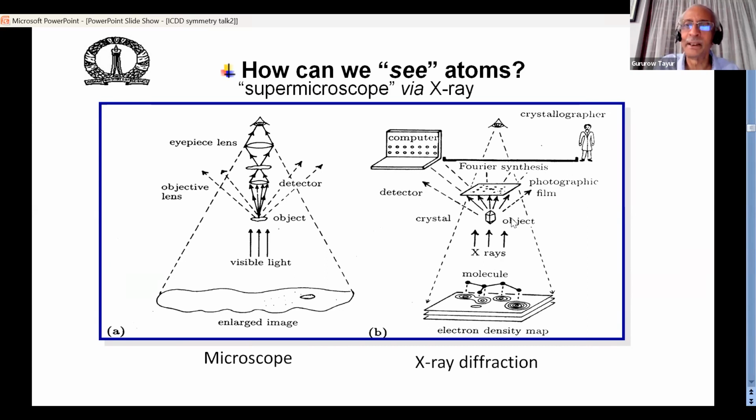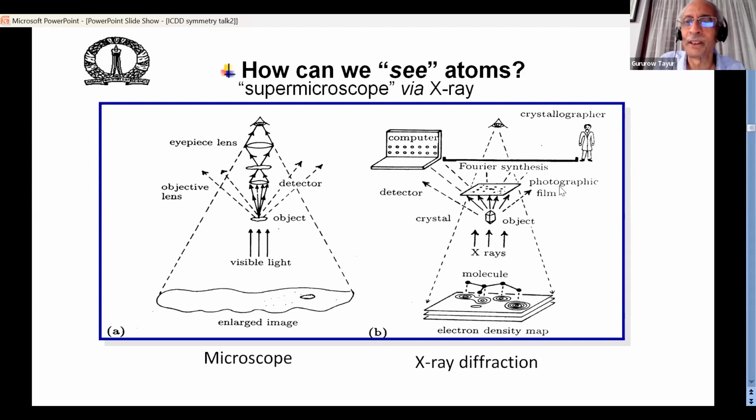And because of the symmetry and the translational periodicity and other associated symmetry elements, we cannot get the scattering in all possible directions. There are specified directions which are governed, as we all know already, by Bragg's law. We will see how that comes up, and therefore we get a set of points after they scatter onto the photographic film. This is an old book, as I mentioned.